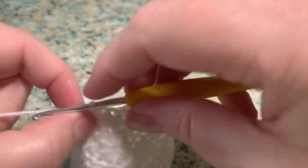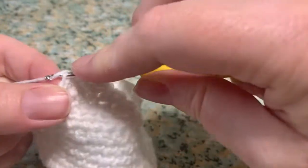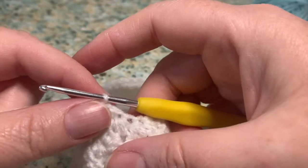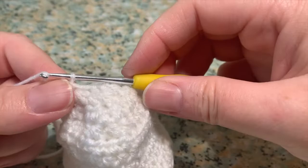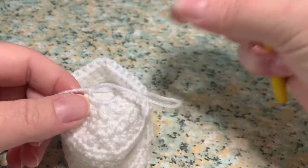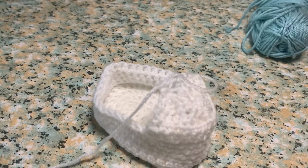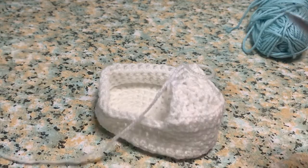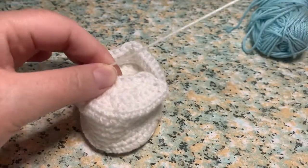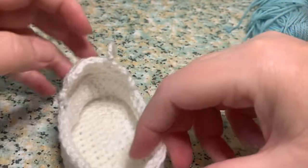Make a half double crochet stitch in that second chain that you made right there. Now you can finish off, you can cast off, but leave a long tail long enough to work this together here. I think that will be long enough. There you go. And this is how it's going to look for now.